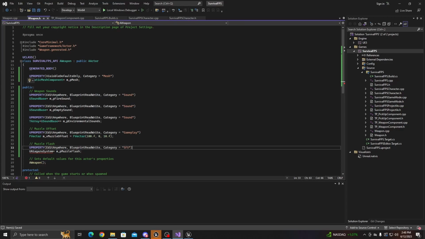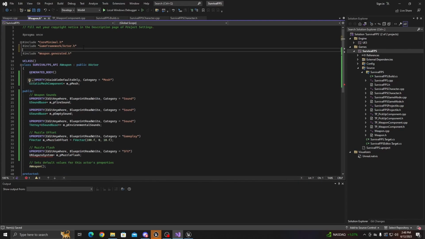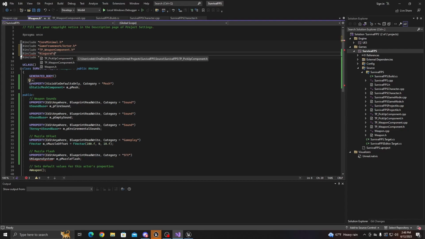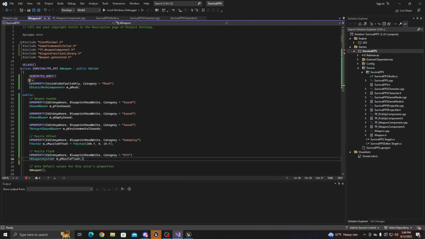And the reason that it is yelling at us right here is because we don't have the header in our includes. So actually, we're also going to need to include our UTP component. And we are going to include Niagara function library.h. And now we should be able to access that.